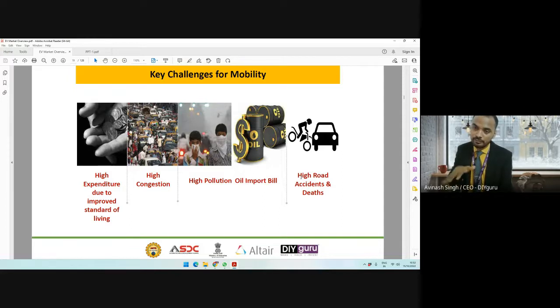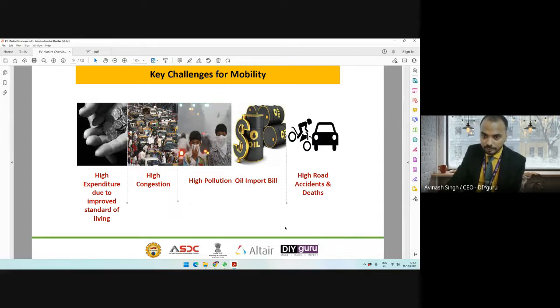How do you make the vehicle safe but keep the price low? It should not be that you keep the price low but make the vehicle as drastically failure-prone as it can be. That should not be the goal, right? So if you are incurring less cost and making the vehicle safe, that is something where you are solving a challenge for mobility.